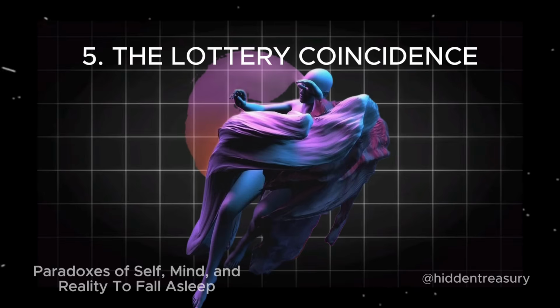To break this down, let's start with the basics. In most lotteries, the odds of winning are astronomically low. For example, in a lottery with a 1 in a million chance of winning, there's a 0.001% probability that any single ticket is the winner. When you think about those odds, it seems almost impossible that you could win. Yet, someone inevitably does. Winning, despite the low odds, is an expected outcome when enough people participate. The key is understanding that improbability doesn't make an event impossible. Even the rarest events become likely when given enough opportunities to occur.